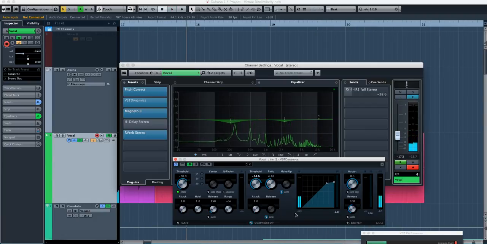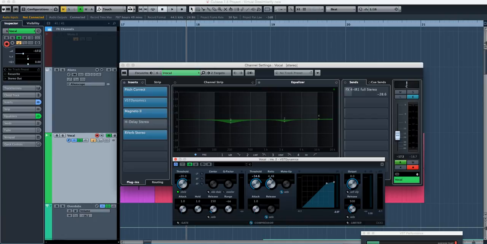All right, right there I'm getting a -2 dB reduction. A 4 ratio is kind of like a normal compressed sound. 2 is a very light compression. 6 is kind of heavy. Not too many people use much higher than a 6 ratio when it comes to compressing vocals. So I like to start in the middle and play as is.